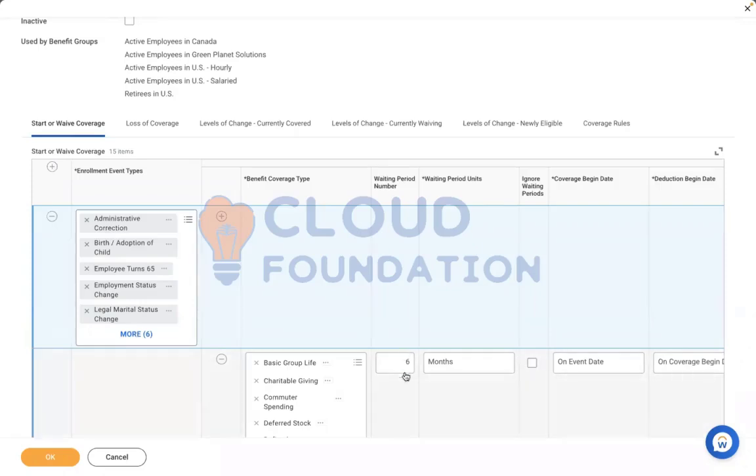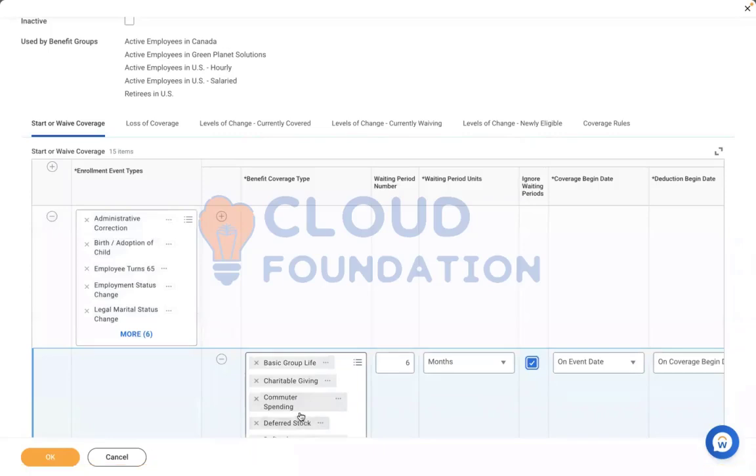Sometimes you may have selected waiting periods but later want to bypass them, meaning you don't want to continue. A good example is open enrollment. You can select the checkbox. When you select this checkbox, you're overriding this waiting period. Workday doesn't look into this waiting period.